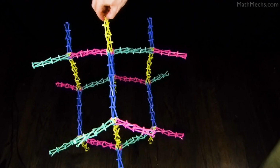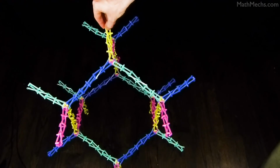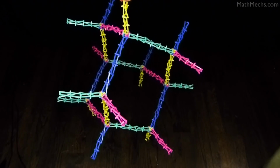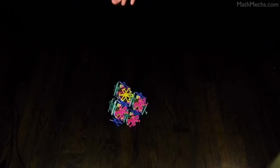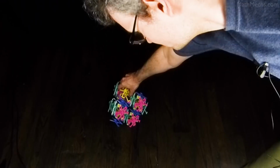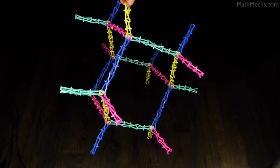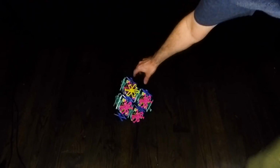So here's the diamond structure again, hopefully just about fitting all of it in frame. And it does this very satisfying self-collapse if you just drop it or pick it up from the top, then it extends or retracts on its own.